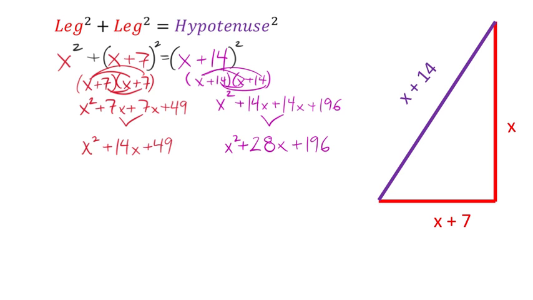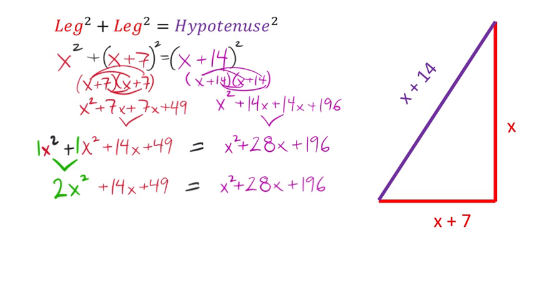But what else did I have? Well, remember I have the other leg, which is just x squared. And then I'm going to have to add that other x squared plus 14x plus 49. And that's going to equal the x plus 14 squared, as the trinomial quadratic right there. But here, I still have two like terms that I can combine. There's one x squared plus another x squared, which is 2x squared. And that just simplifies that part. So we're just left with the rest of this.